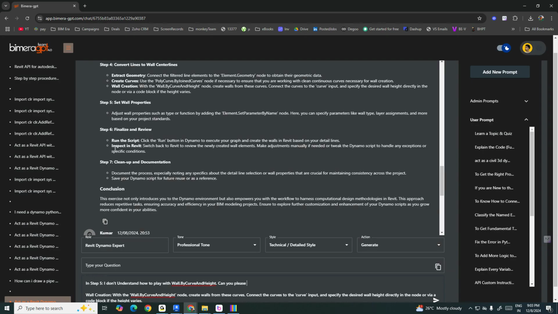Can you please explain the step by step process using this node? And restructure below.